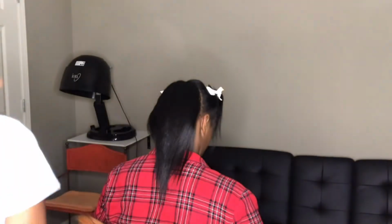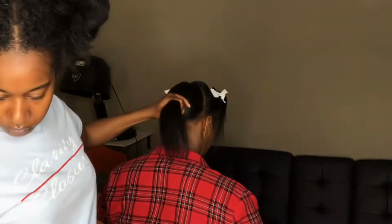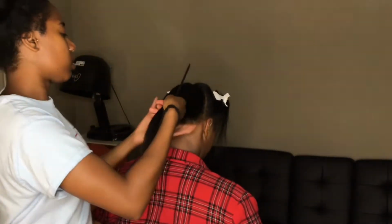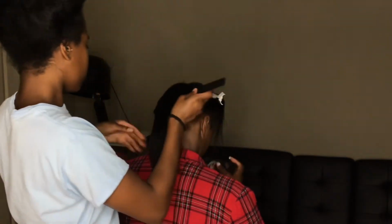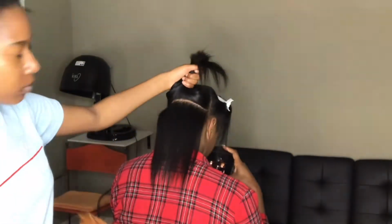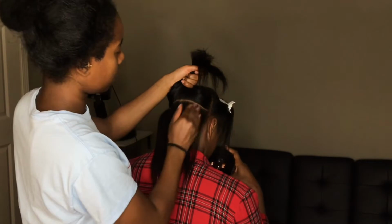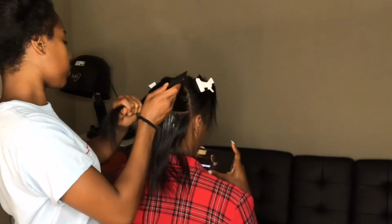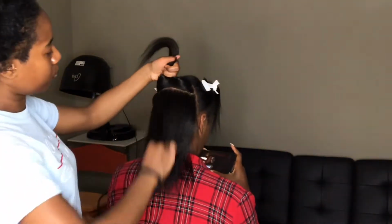Now that all the hair is dry, I'm going to take my edge control. Use whatever products of your preference if you're going to try this on someone else, but this is just what works for me. This is my method, it's foolproof. So this is what I'm going to do. I'm taking small sections. I'm spraying a little bit of Pump It Up, and then I'm taking a little bit of the edge control and laying it right next to the root.